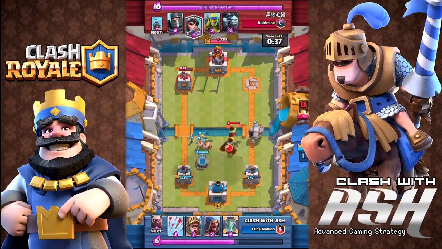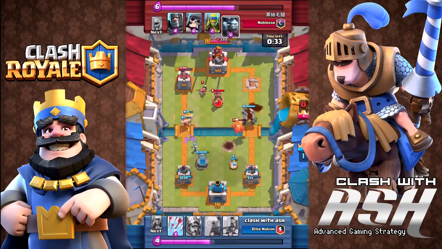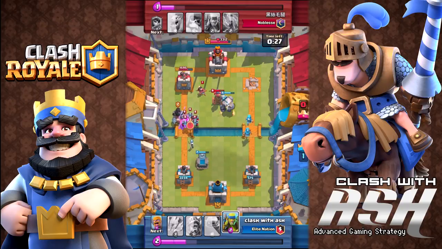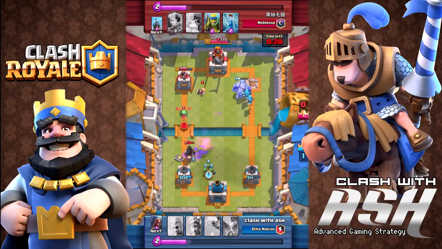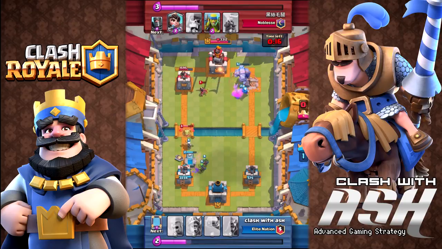Now look what I did here. I placed my Barbarians to distract the giant skeleton, and then I placed a Tombstone even further to the left to keep him away from that right tower if need be. And then I have the Golem down on the map. He's coming at me hard with a minion horde and a Dark Prince. I'm just going to go ahead and arrow the minion horde, and the Prince won't have too many hit points left thanks to that Tombstone.